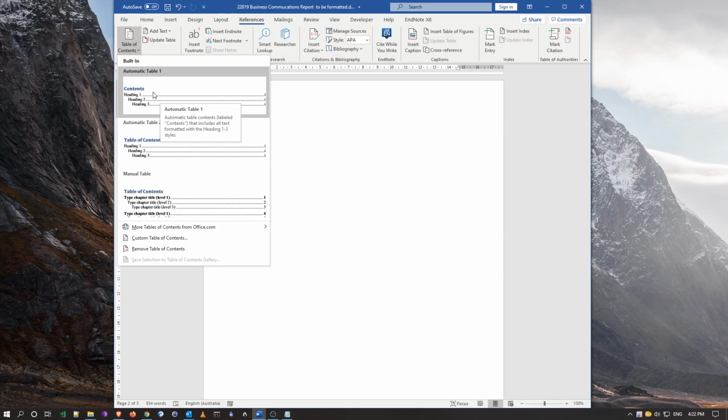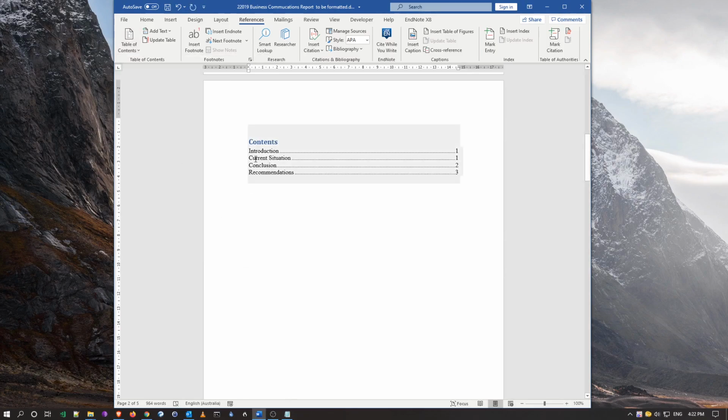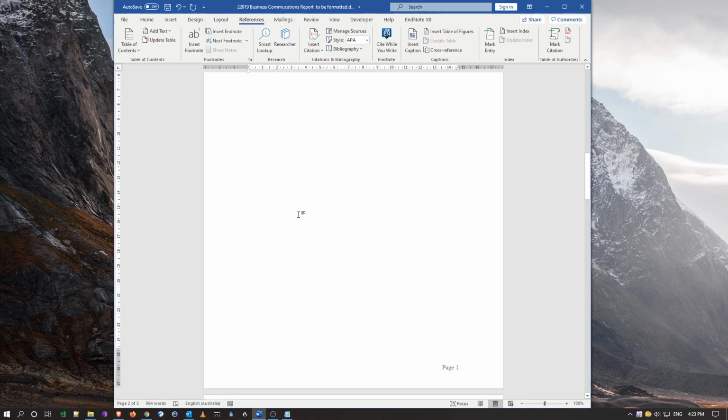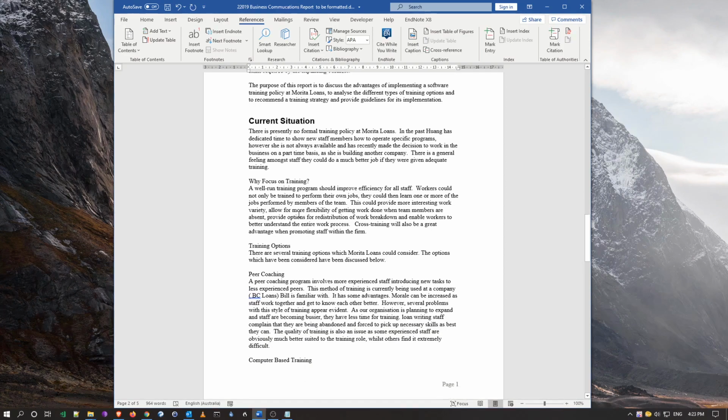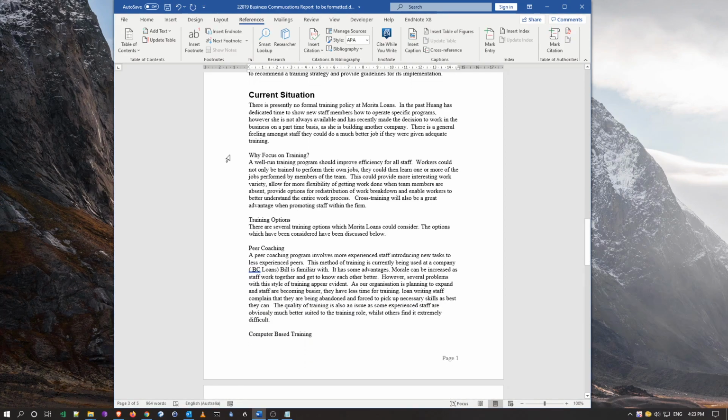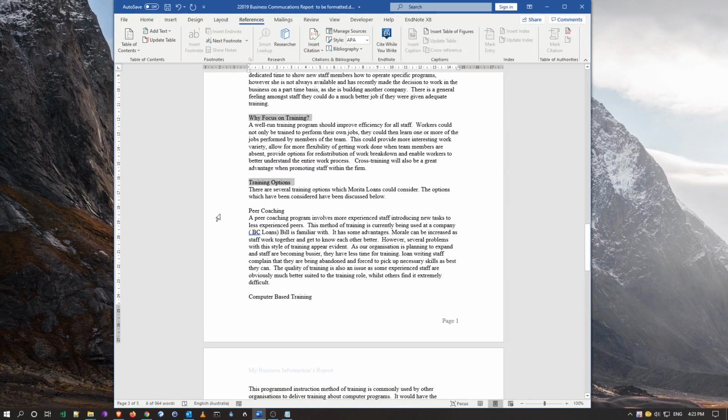So just click on this guy, and you notice it's picked all the headings which I picked as Heading 1, and it's given the appropriate page number. So I'll go further down because what we want to do is include the subheadings. So I'm going to click on the subheadings, Control click on this guy, Control click on this.